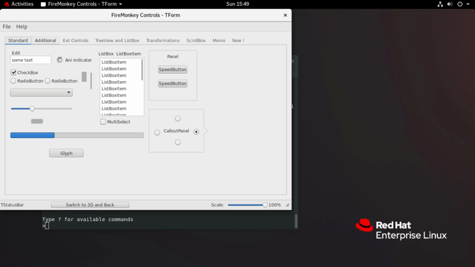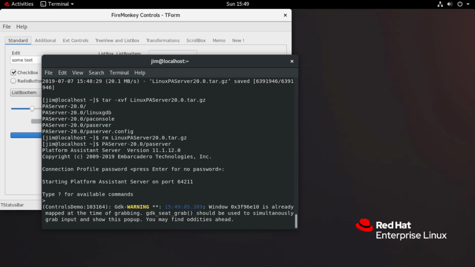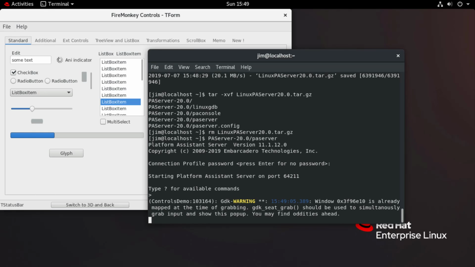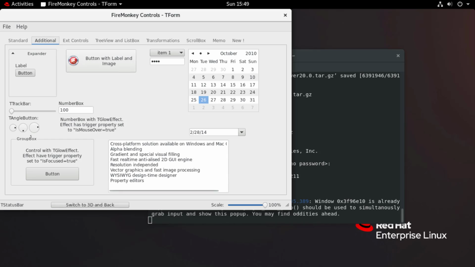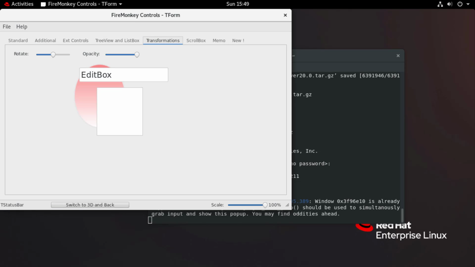So this is just the standard controls in here. You see all the different controls we might expect to see. There's some debug message here. All the different things we would expect. Ooh, that's nice. I love that glow. I love the animation effects that you see in FireMonkey that are available to you. Spin buttons with labels on them.